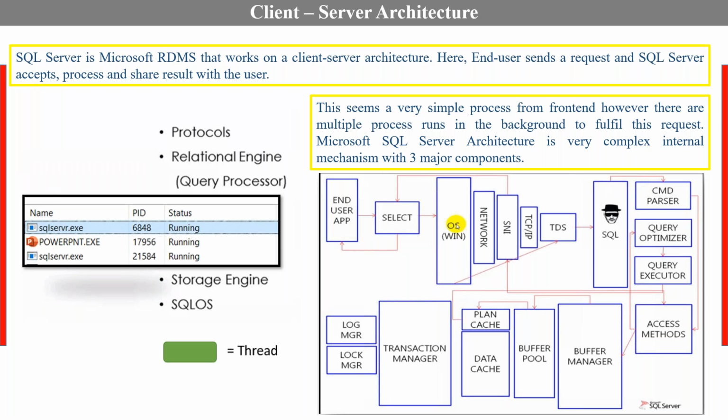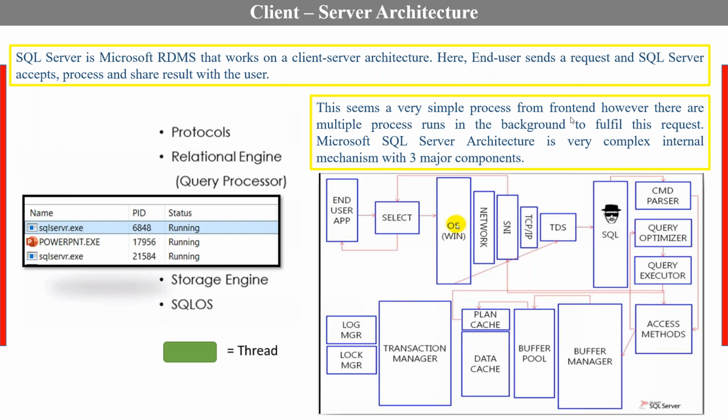This seems a very simple process from the front end. Every day you open Facebook, Flipkart, or Amazon, and you place an order, remove an order, cancel or delete an order, or update your order, right? From the front end it is very easy, but when you go to the back end, the processing is a bit complex. A lot of processes are running over the back end, and that is what we are going to cover today.